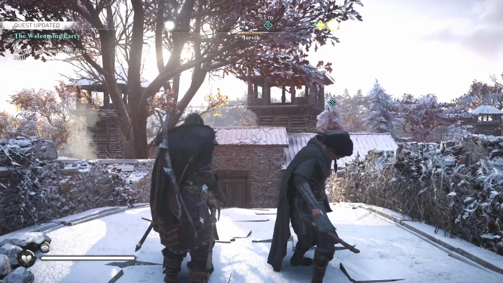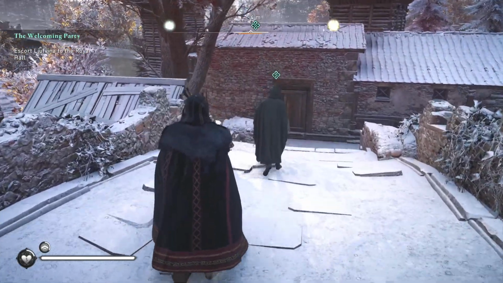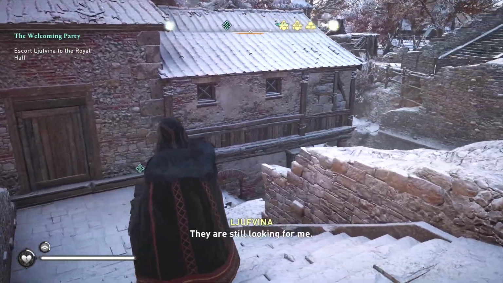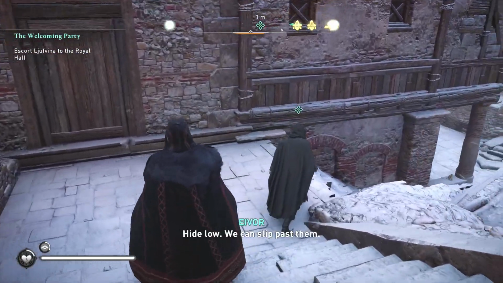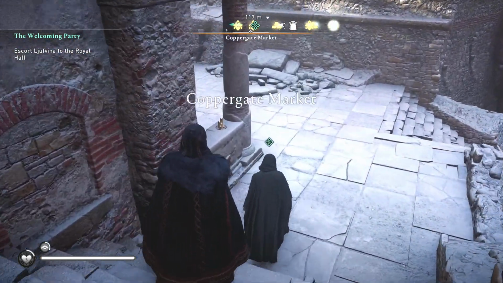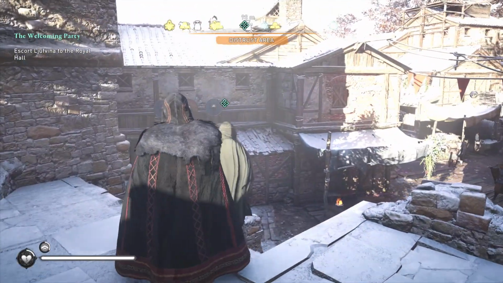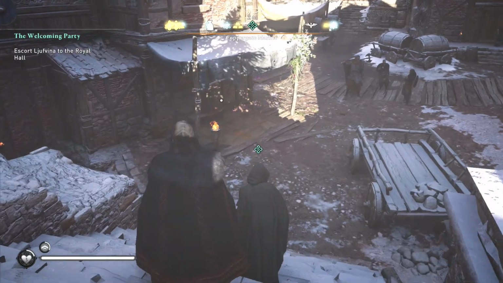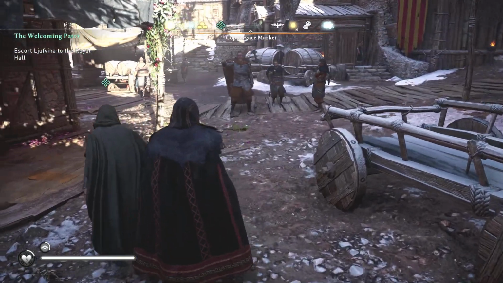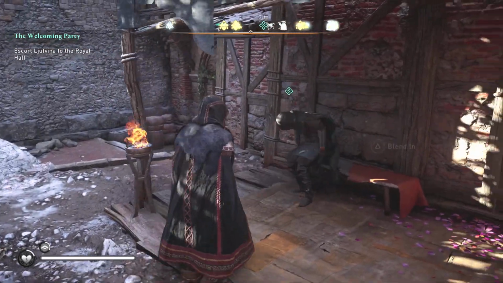This way. Gentle if they spot me. Alright. Wow. They are still looking for me. Hide low. We can slip past them. This is a super cool welcome. Nothing like bloody trails and murder for a welcoming.